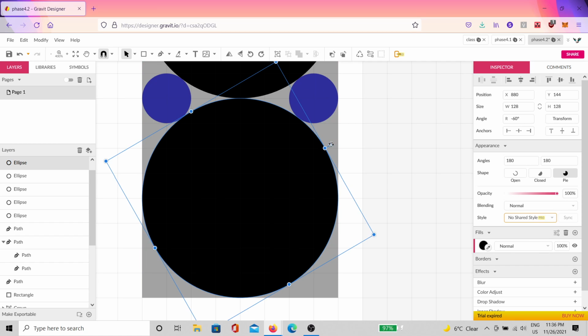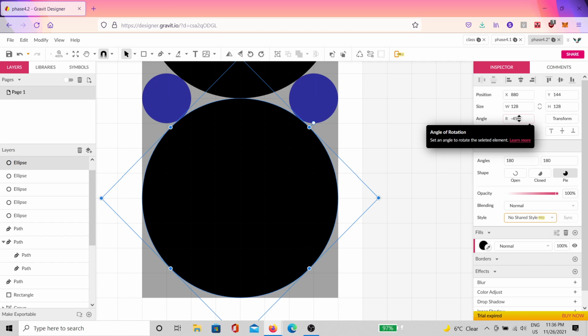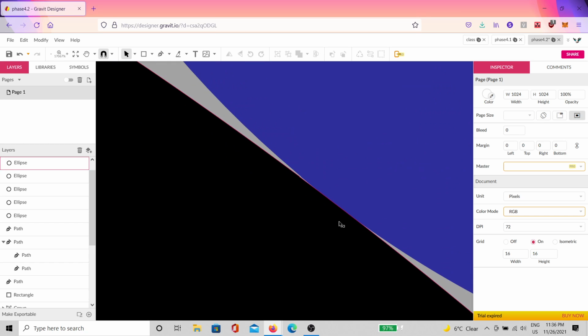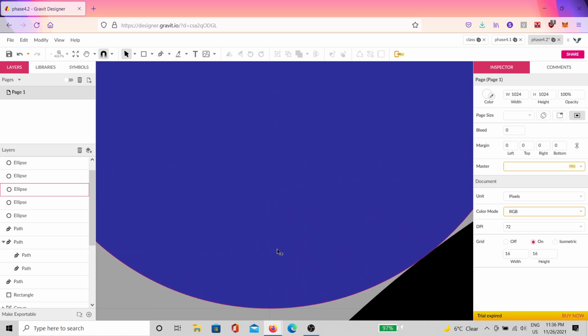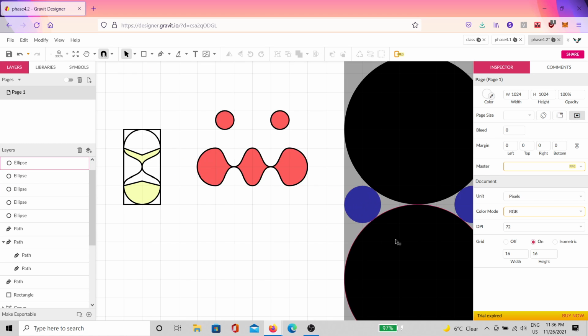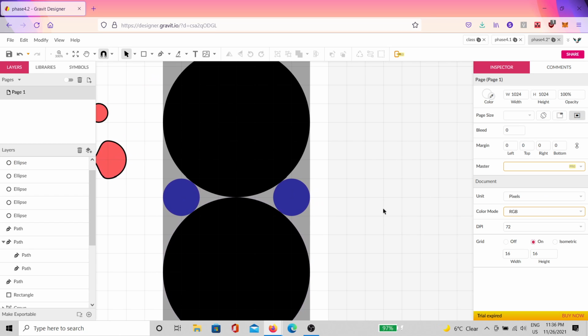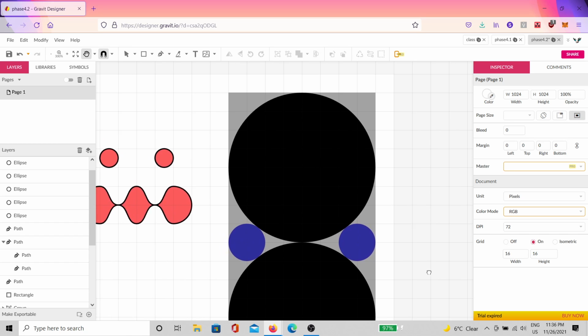one 45 degrees, you can see by the bounding box and also by this little dialog box that now there is no gray strip. And you can see right here too. But let me just turn that to 0. That is just my proof of the fact that Gravit Designer circles are not true circles.